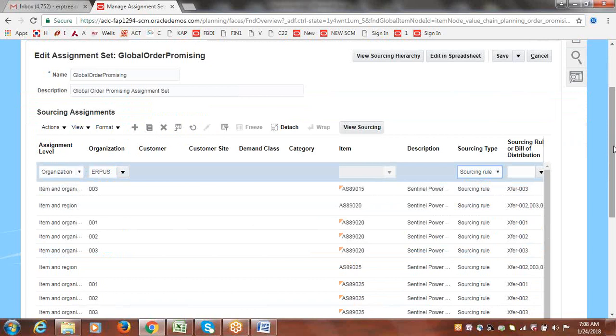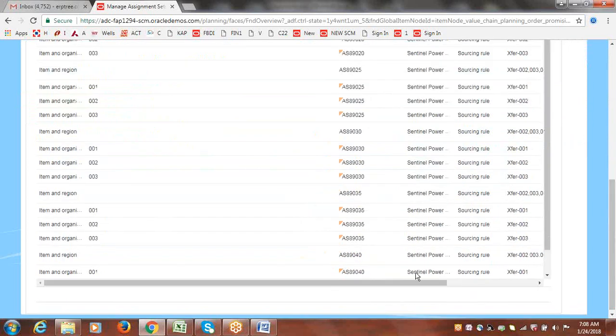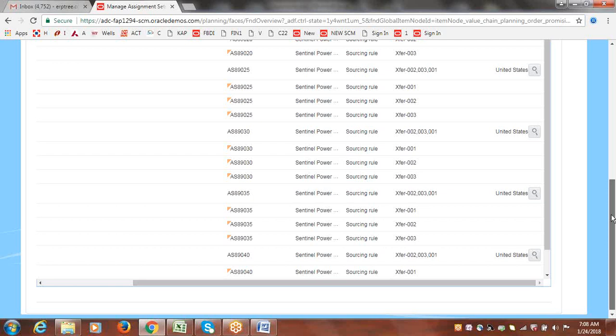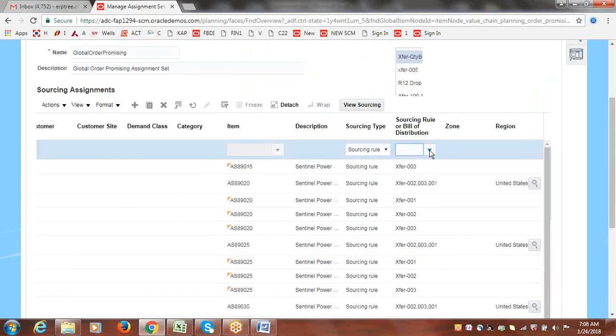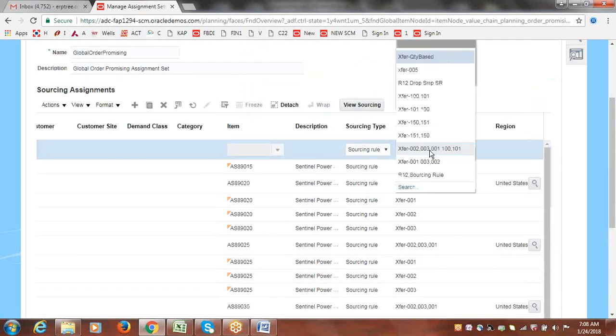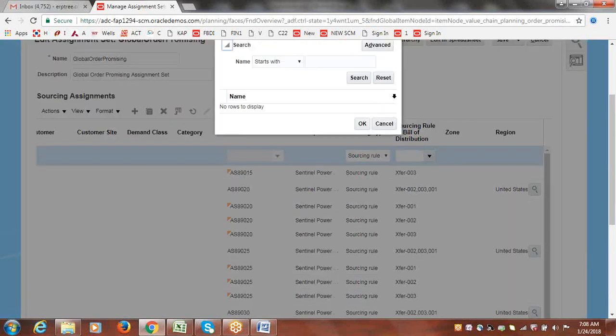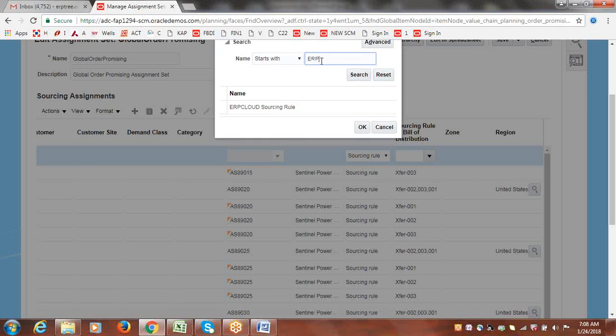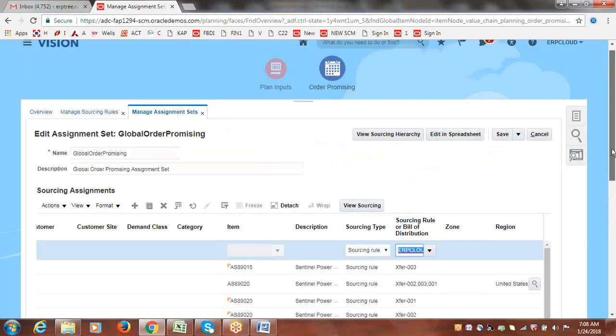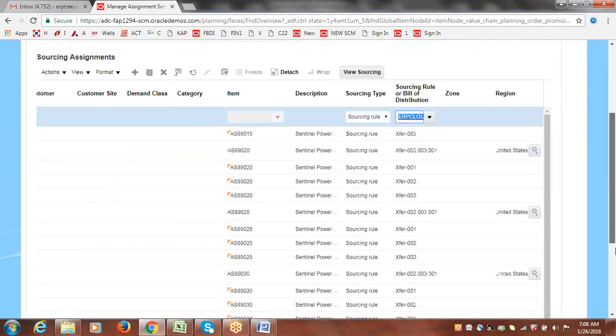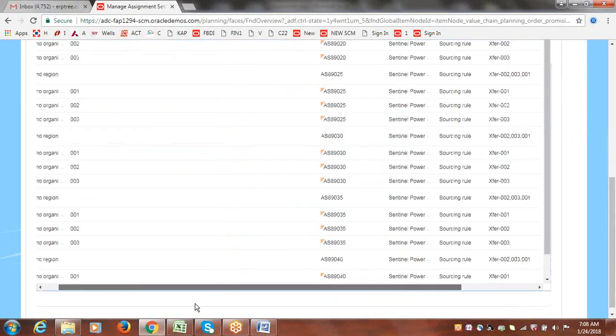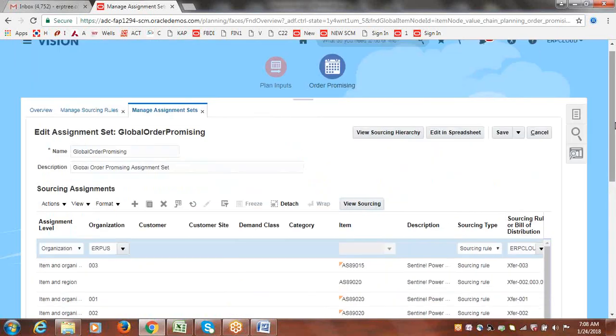Sourcing type is sourcing rule. Scroll a little right here. The same you can select. You created the sourcing rule, right? Before this definition, we just did that ERP cloud, that you can map here. Now we added our inventory organization into this set. Okay, one second. Just say save.